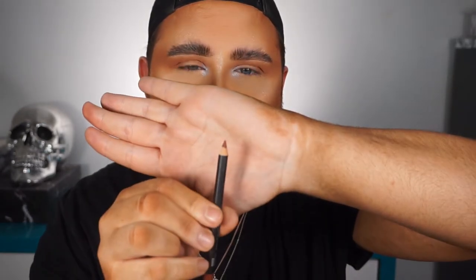The next step is totally optional — this is if you want to go a little bit more defined. I don't like to go defined the whole way round; I just define certain areas to create a little bit more shape. So I'm going to go with a darker pencil — the MAC lip liner in the shade Hover. Hover is a really nice dark chocolatey brown. For this part I like to make sure the lip liner is as sharp as I can get it, so it's really precise and you get a lot more control. All I'm going to do is just right round the cupid's bow and in that area, take a little bit more lip liner — that's going to add a little bit more definition so that when we do the final step, everything looks super pulled together and three-dimensional. It just creates a slight shadow on the top lip.